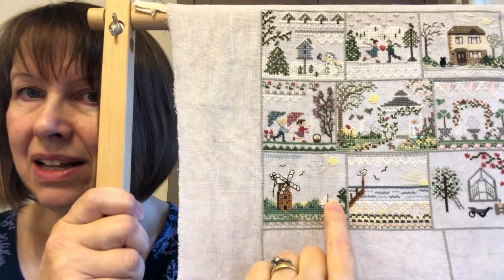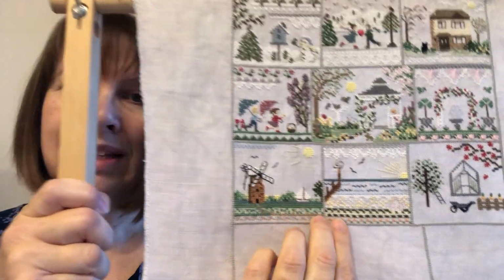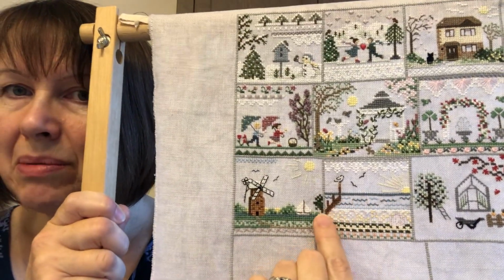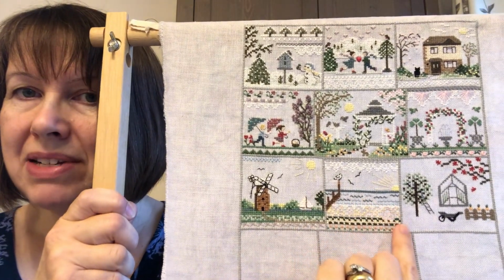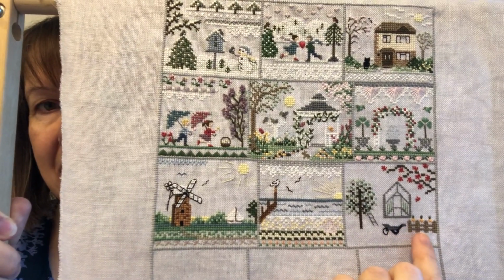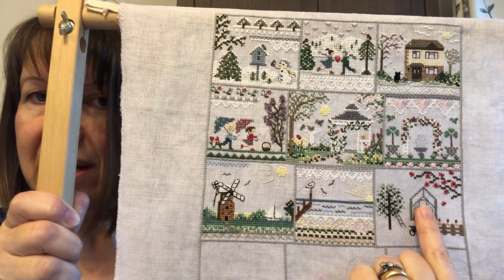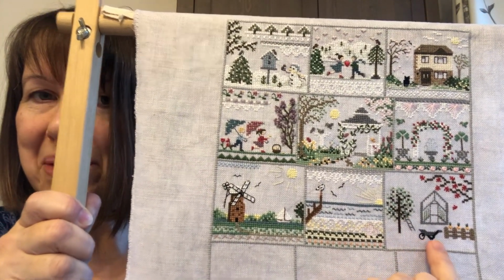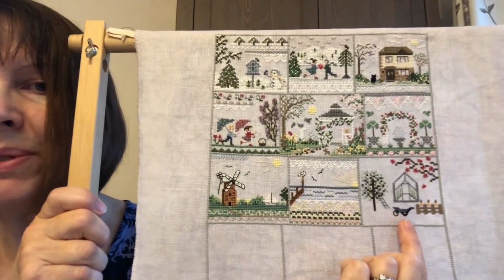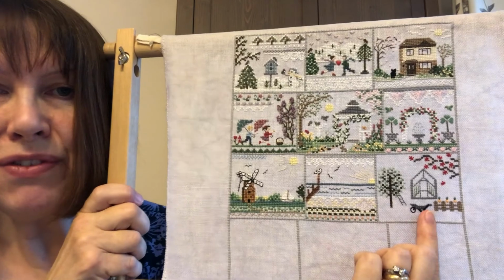And I used to sail on a Norfolk white boat a lot when I was younger. And this is a scene from the beaches in Norfolk when we went on holiday to stay with my parents this year. And this to me represents autumn in my parents' garden, my dad's greenhouse and his wheelbarrow, and there will be apples on this tree because I helped him to pick some apples when I was there.